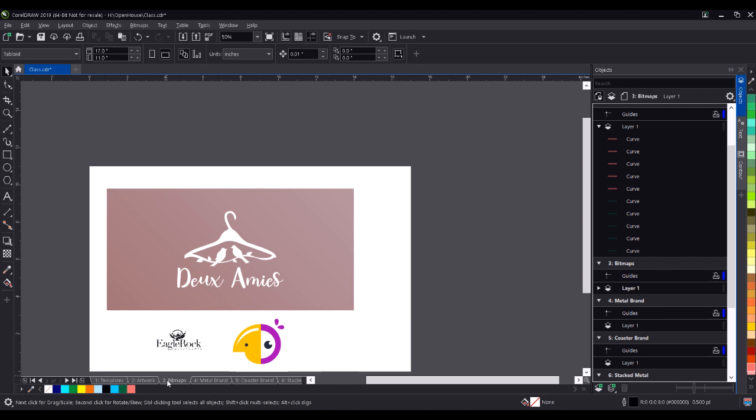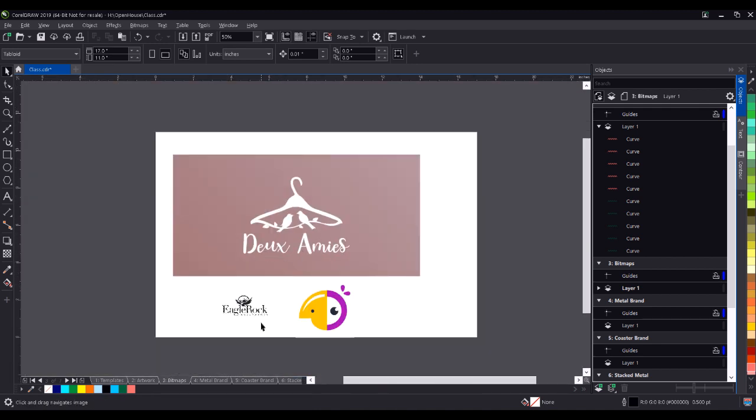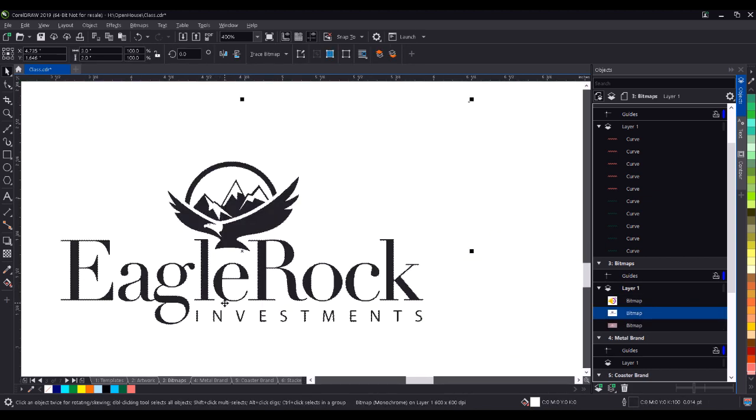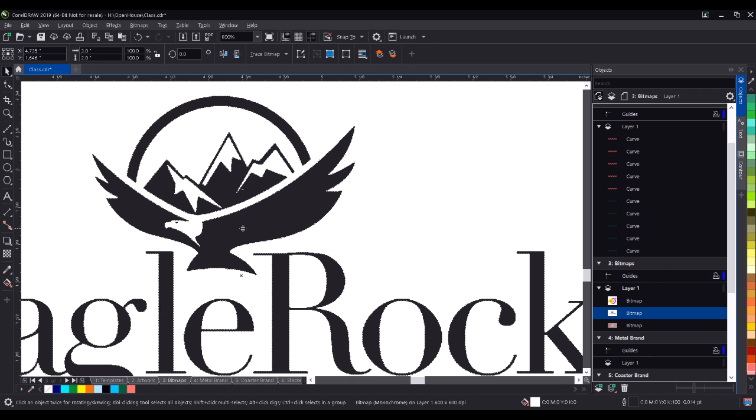So what I have here is three different examples of bitmaps. This one is pretty easy, but it's also pretty low resolution. And I think there's a misconception when you bring a bitmap in, because it's already a bitmap, that you don't have to convert it to a bitmap. I know it kind of sounds like I'm talking in circles, but hear me out.